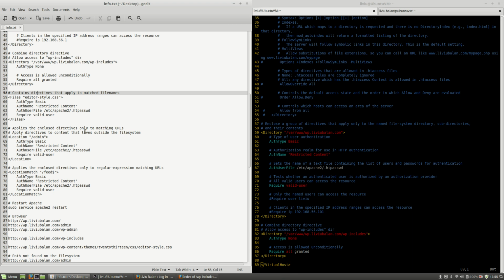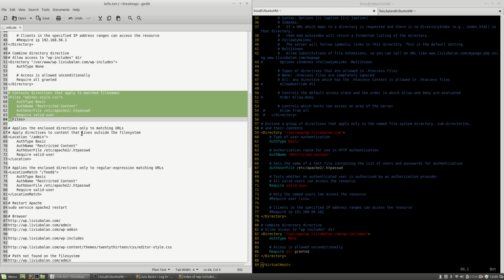What I will do next is to restrict the access for a specific file. In order to do this, I will use the Files directive in Apache.